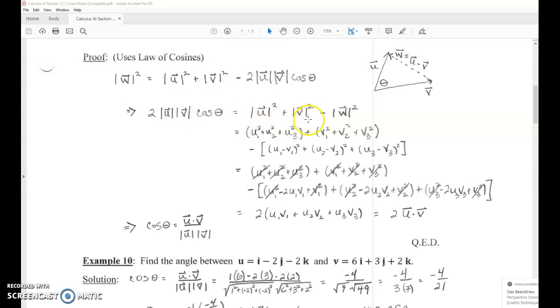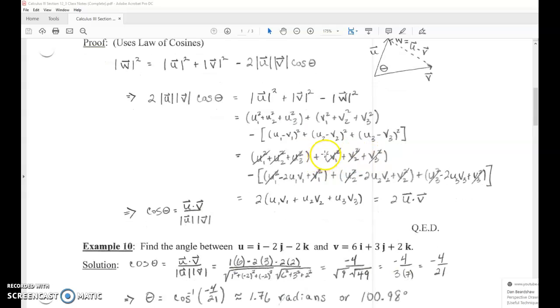And then it's just a matter of looking at what this means. What's the length of u squared? The length of u squared means you take the length of u, which is u1 squared plus u2 squared plus u3 squared, under the square root, but since I'm squaring, I don't have the square root. The same thing for the length of v squared. Then I have to subtract the length of w squared. But what is w? w is u minus v. So how do I do u minus v? It's u1 minus v1 in the first component, u2 minus v2 in the second component, u3 minus v3 in the third component. So take the length of that vector, you square those components, add them up. Since I want the length squared, I don't have a square root.